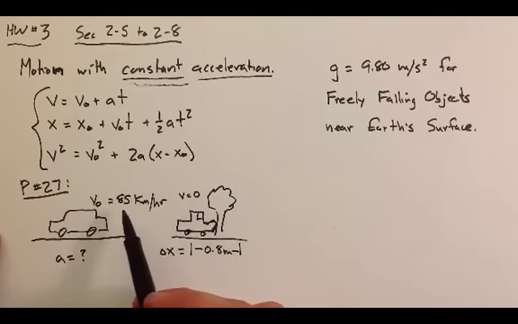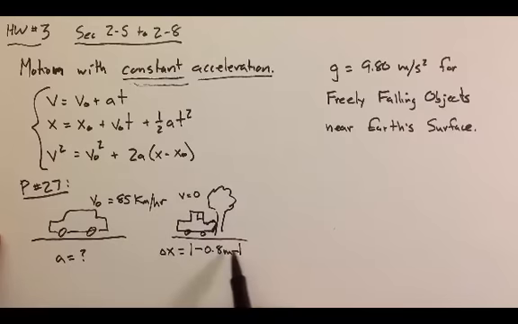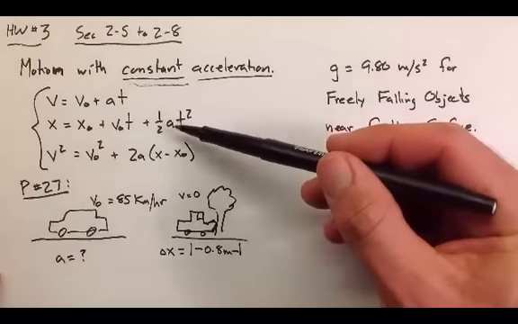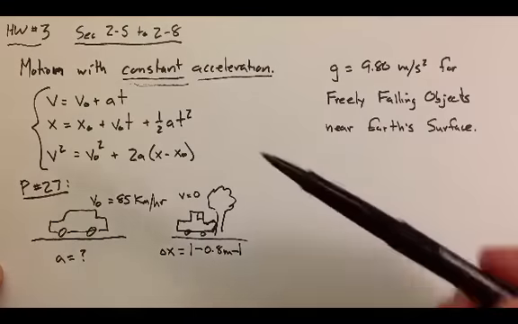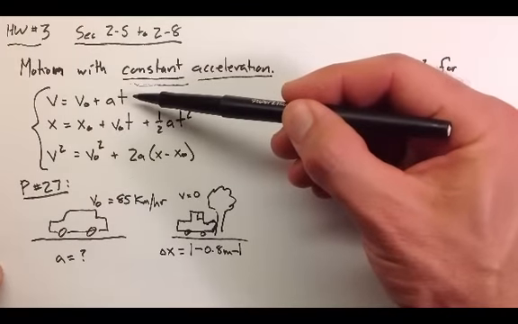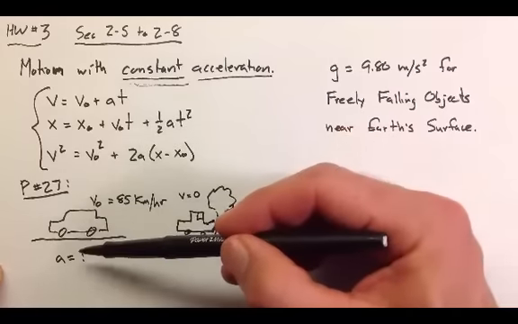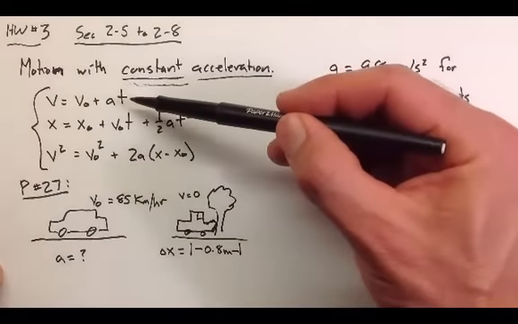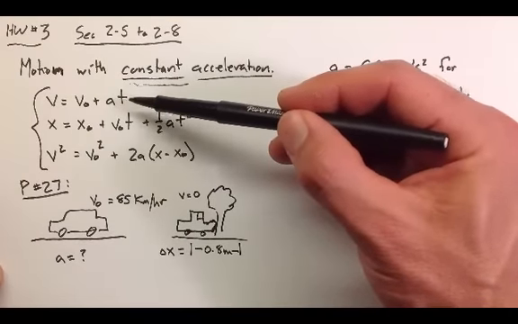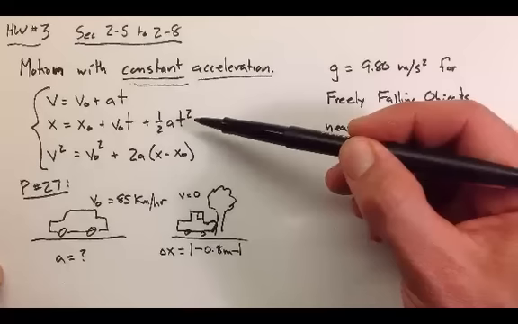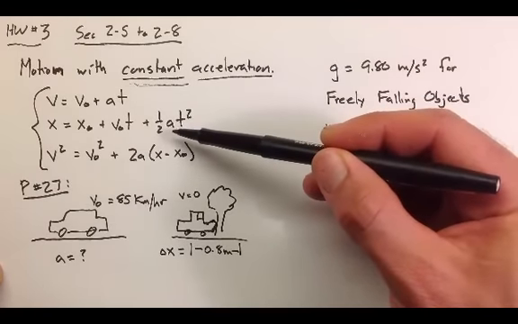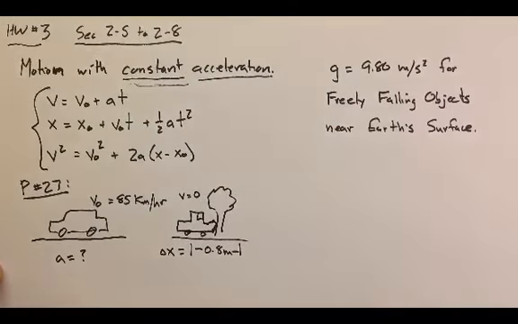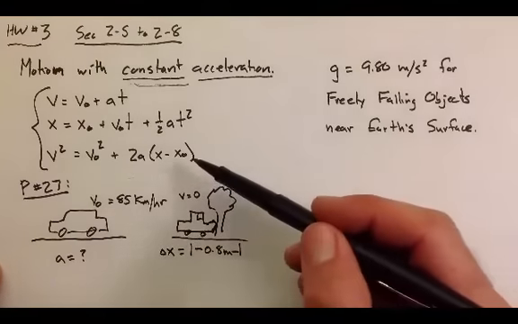I know the initial speed, I know the final speed, I know the change in position. Which of these three equations might I use to solve for acceleration? Well, I could use this equation, except I don't know acceleration and I don't know time. And it would be hard for me to use that equation if there's two variables I don't know. Likewise, this equation has acceleration and time in it, two variables I don't know. So that equation's not going to help me very much.